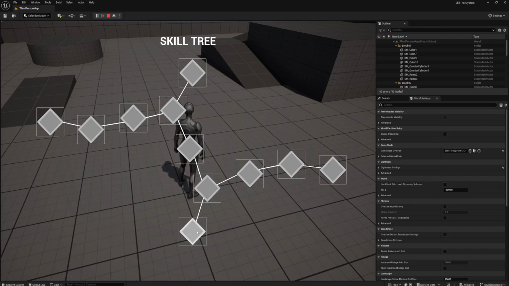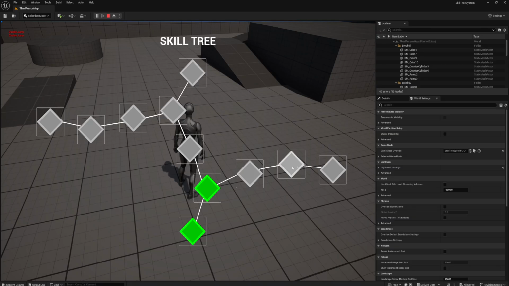So now if I try to unlock this one, you will see that I'm going to be able to unlock that skill. If I click on this one, I'm going to be able to unlock that skill, and if I click on this one, you will see that I'm not going to be able to unlock that skill. Why is that? Because none of the previous skills of the skill that we want to unlock are unlocked.